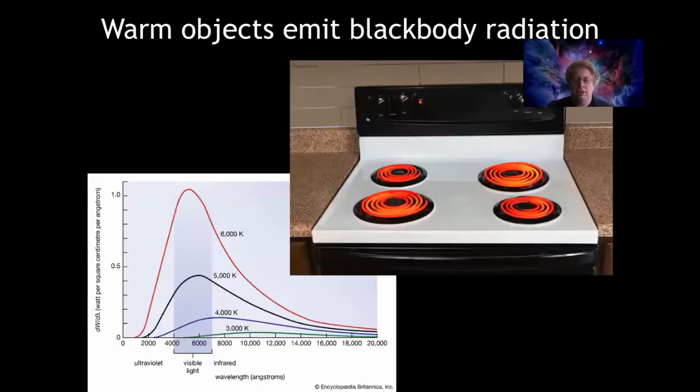And the basic idea behind how we calculate what the temperature of the Earth is, and why the Earth has this particular temperature, is based on the idea that warm objects emit black body radiation. So we've talked about this before several times. If you have something that's warm, it will glow. And even if it's not glowing in the visible light, it may be glowing in infrared light that is at longer wavelengths than our eyes can see. So you can see these hot stovetops are glowing red. Something slightly cooler may be glowing in infrared light. So we wouldn't necessarily see it with our eyes, but it is emitting light.